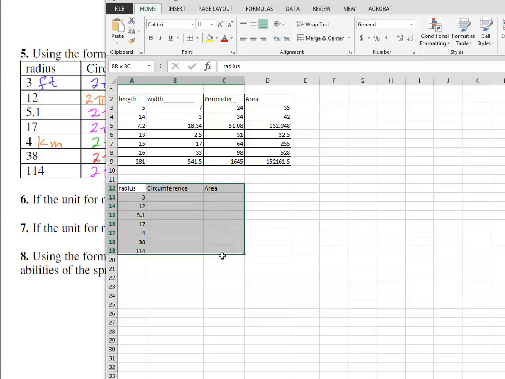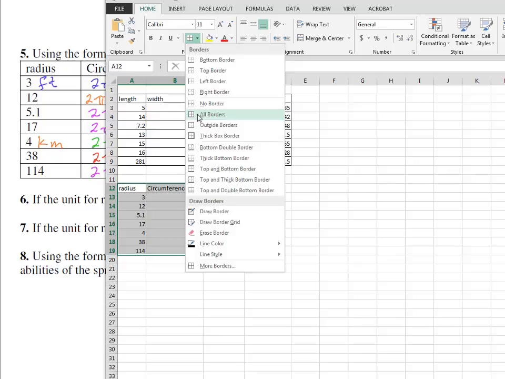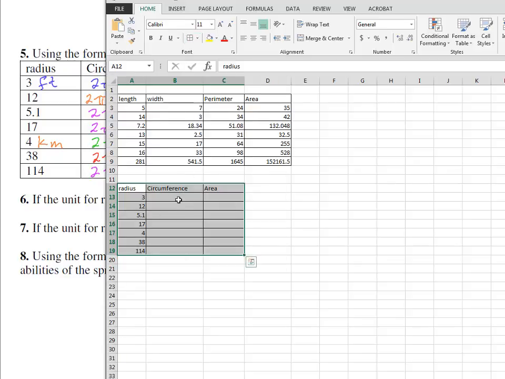So let's box these like the table. We'll pull down all the borders and say, yeah, let's get all the borders. Great. Now let's punch in the formulas. The formula for circumference is equal to 2 times pi. Now for this to work, Excel needs the parentheses around there, times the radius, 2 times pi times the radius.